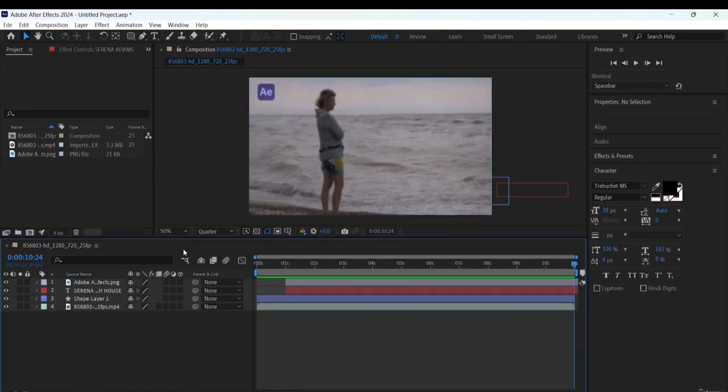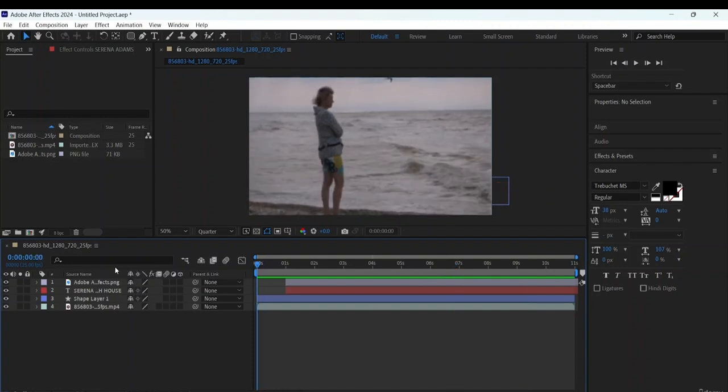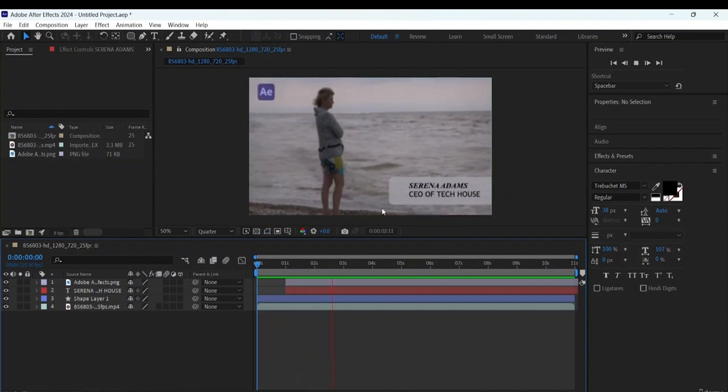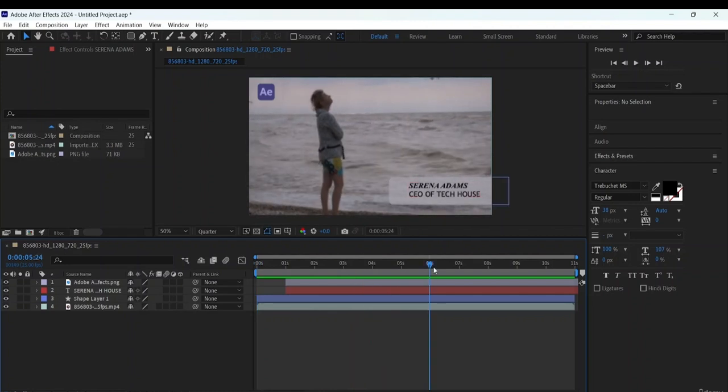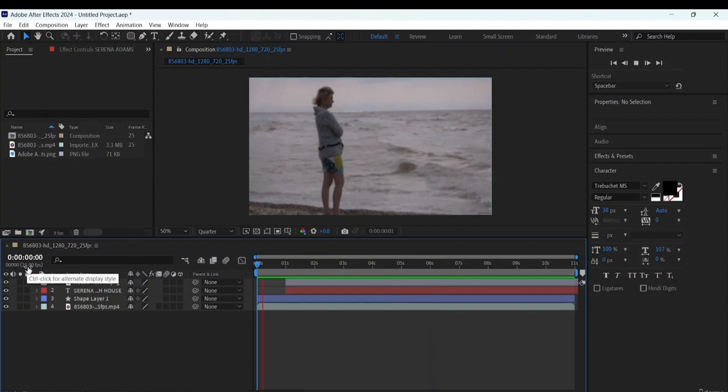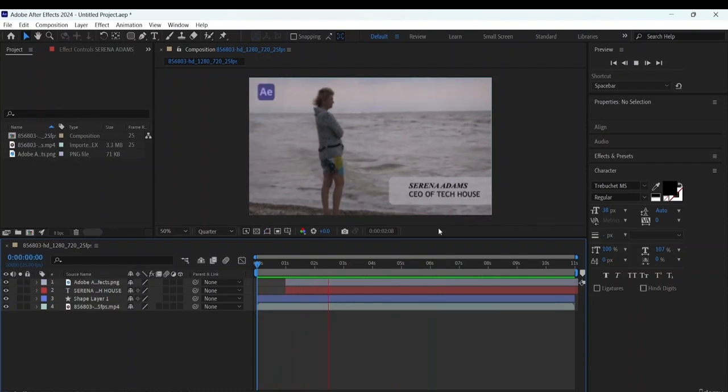So over here on my screen, as you can see, this is the same workspace and this is the same comp in which we were working in our last class. Okay. So if you didn't see, check out, this is the lower third and this is the watermark which we worked on. Okay. So if you come here and see the transition, it's just not that smooth.